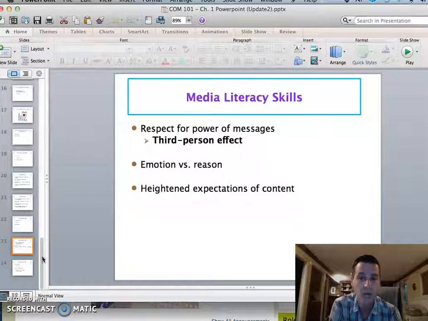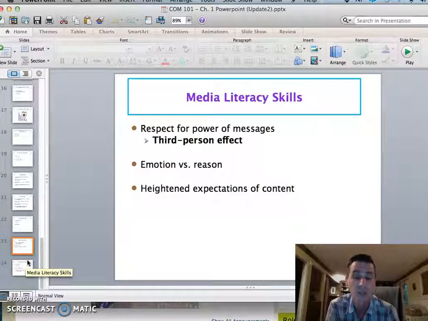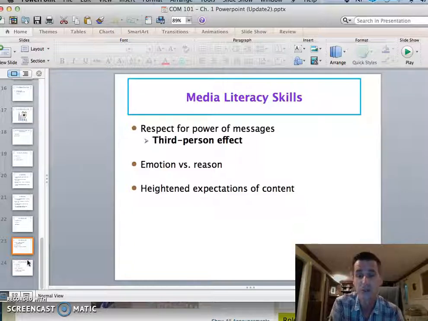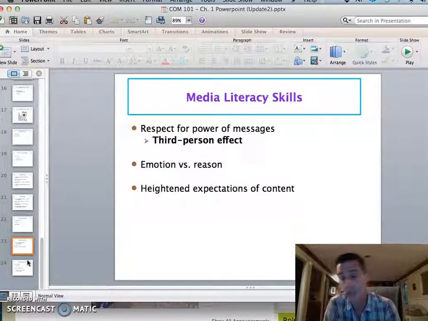The chapter wraps up talking about media literacy skills, which is a big important part of this class, which is essentially learning how to read media messages more knowledgeably, understanding when a message might be biased, understanding who the gatekeepers are that are determining everything from why this story was chosen to be reported, and then beyond that, why it was chosen to be reported in this way, what advertisers were linked to that media organization, why are they choosing to advertise with them, why are they not choosing to advertise with them. There are so many factors at play.